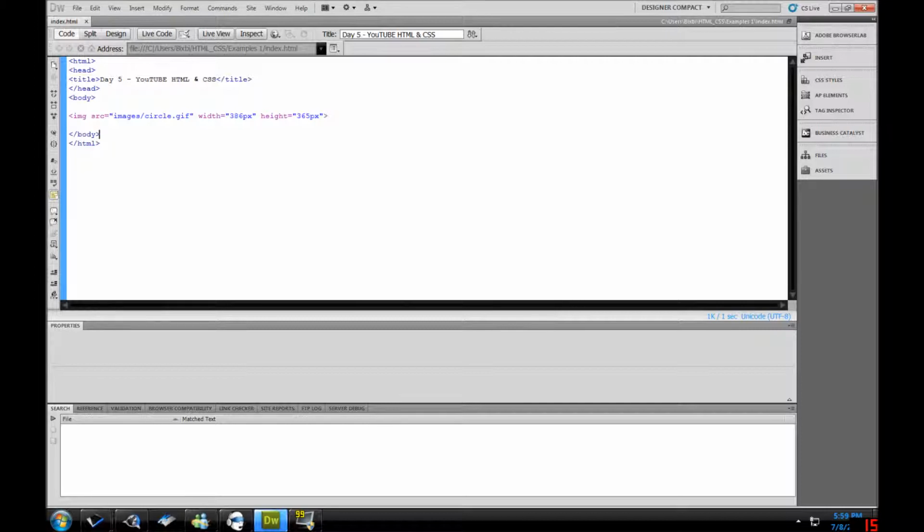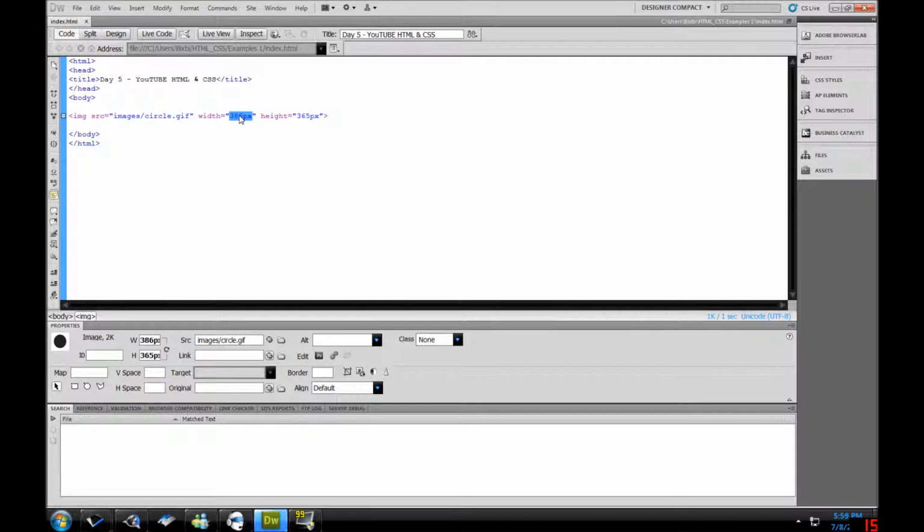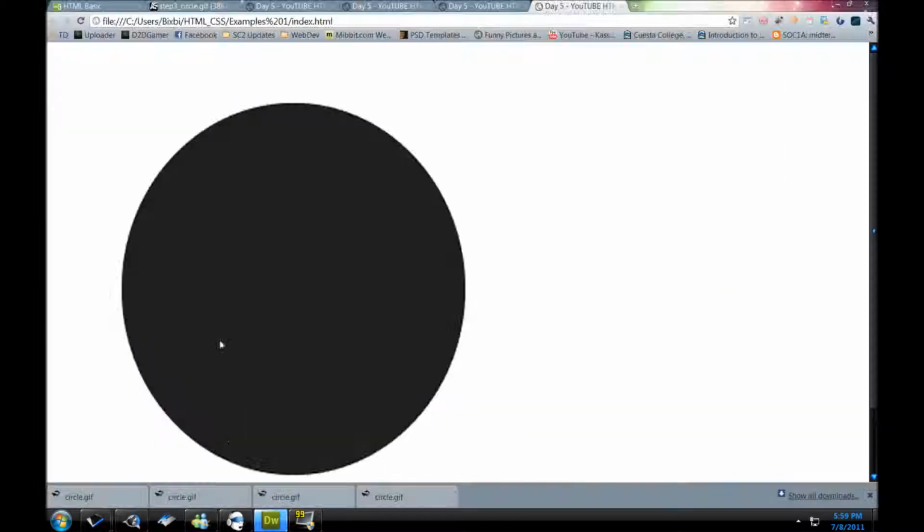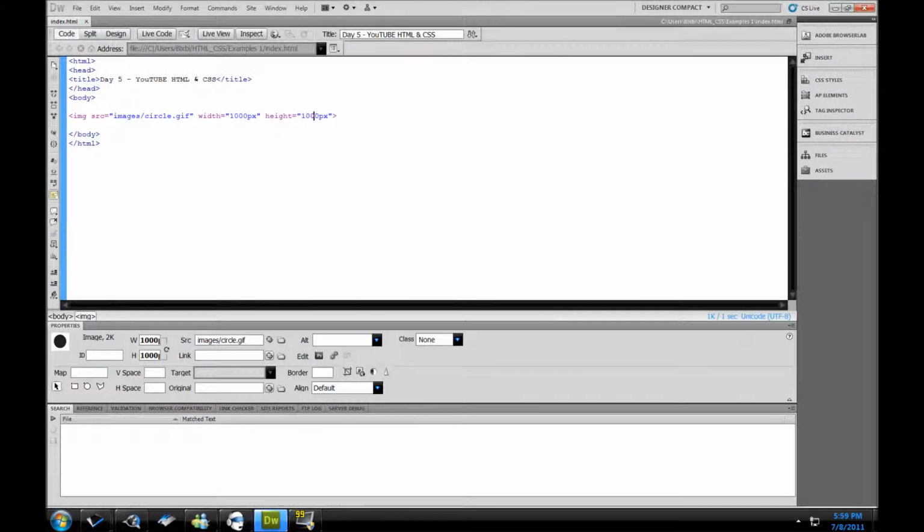But, oh, real fast. There's something you never want to do. You don't want to put bigger dimensions than the picture actually is. So let's do 1000 by 1000. Show you guys what that looks like. The reason you don't want to use bigger dimensions, you can see, is it gets very pixelated. So in case you ever want a bigger picture, you have to go in Photoshop and recreate the whole thing, because it just gets too pixelated when you're going bigger. You never want to go bigger than the actual file size, but you can go smaller.